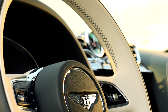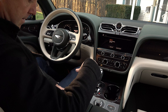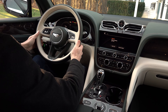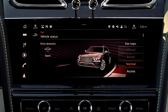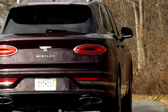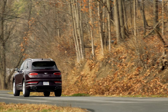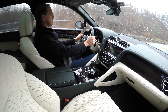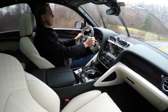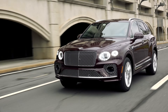If you're watching this, then at some point you've fantasized, like me, about owning a car you can't afford — perhaps a Bentley. Now thanks to my job, I'm lucky to have driven many of these British-born beauties over the past 20 years. But never did I imagine way back at the beginning, while driving around in an Arnage, that Bentley would ever be involved in the SUV game. But here's the Bentayga and it's been on the market for 5 years already.